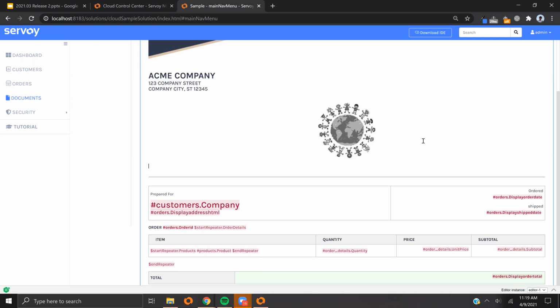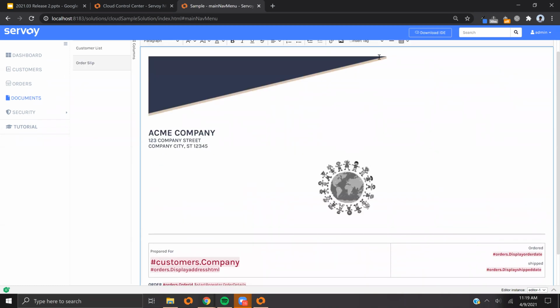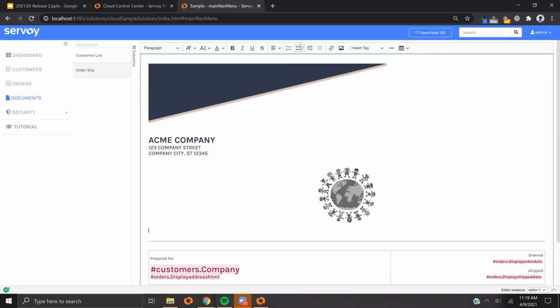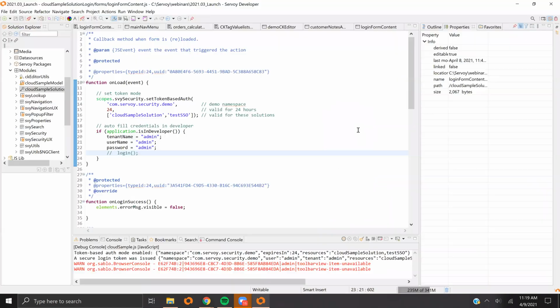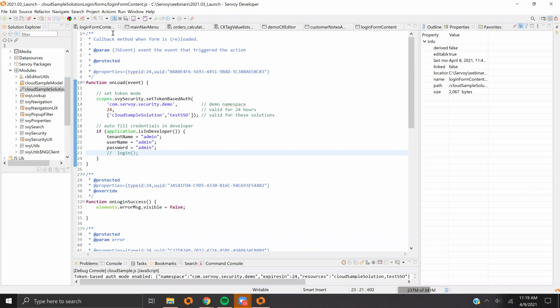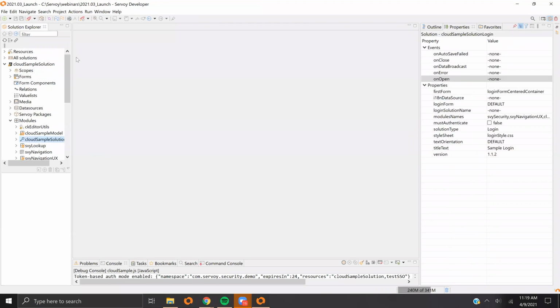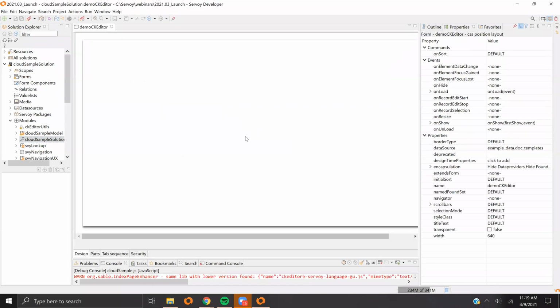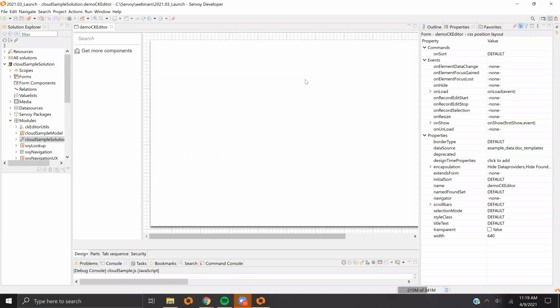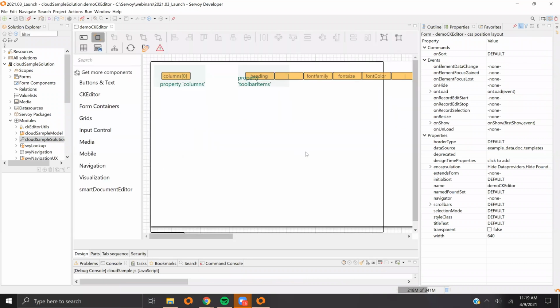So that's kind of a view of the document editor. I could show you, of course, all kinds of features about this, but I think it's nice to go under the hood and take a look at what I've done. So I'm going to come into the IDE, and I have a bunch of stuff open. As usual, I'm working right up until the last minute on these demos. So I have a form called this, and this is the form that we're looking at in the client.